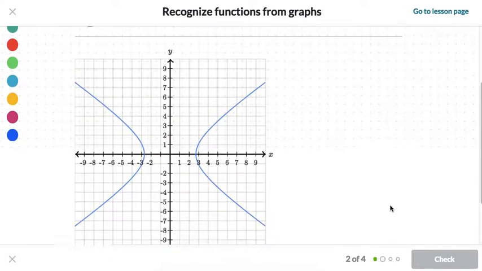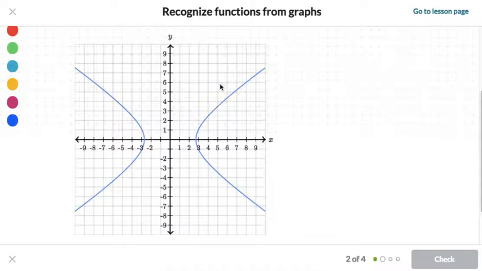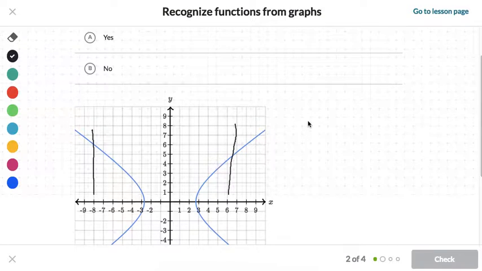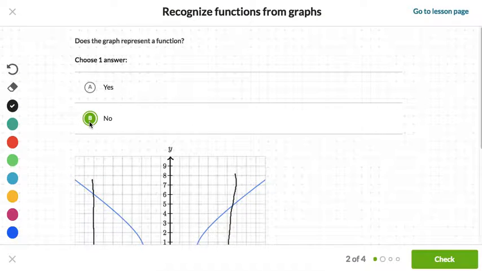Now, here's an example of something that is not a function, because with the vertical line test, if you were to draw a vertical line, say down along here, notice that this vertical line would cross over the function more than once. Okay? And because it crosses over more than once, therefore it's not a function. You can see that this is happening in multiple locations, but all it needs is to happen in one single location, and that disqualifies it from being a function.